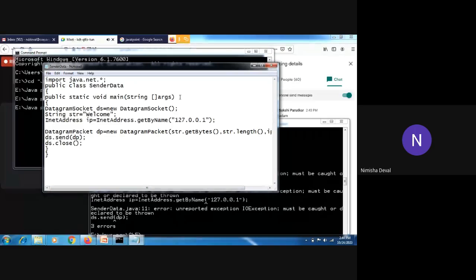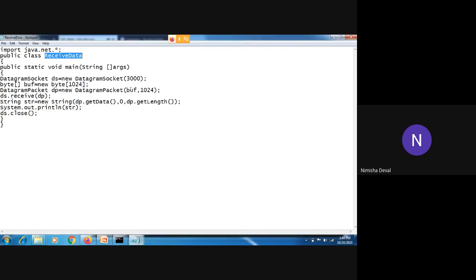So first I will add the exception here. Same process on the client side also. Before executing, I will just check it once.